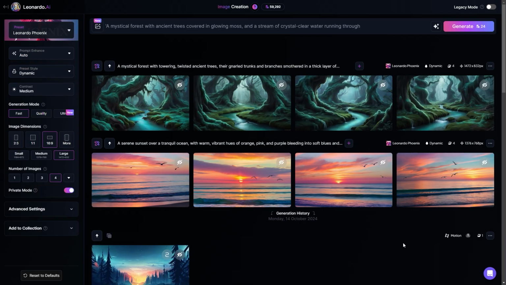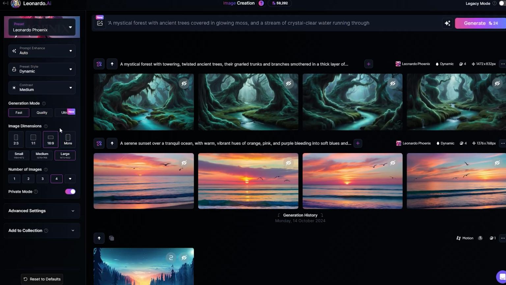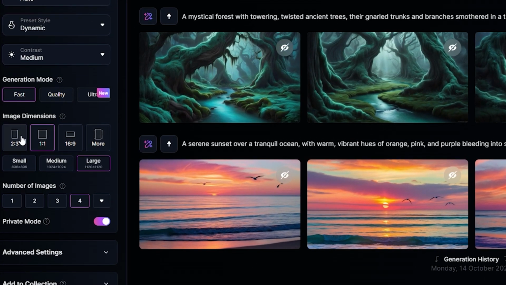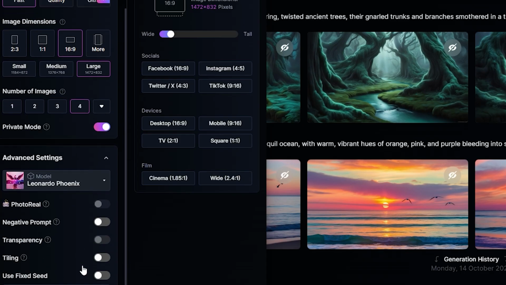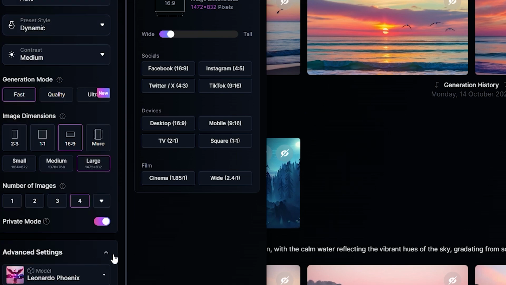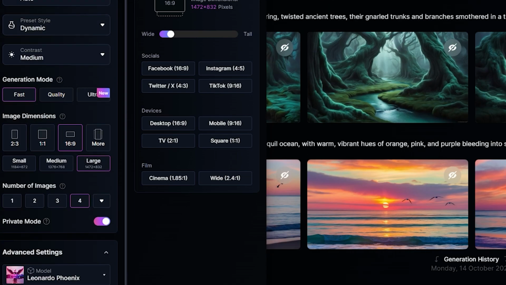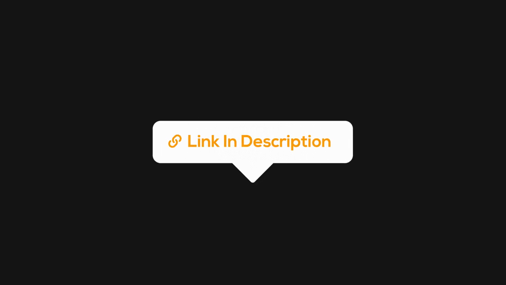With each image, you can choose between artistic and realistic styles, adjust the aspect ratio for landscape or portrait images, and even fine-tune details like shadows and lighting. The more you play around with these settings, the better you'll get at guiding the AI to match your creative vision.